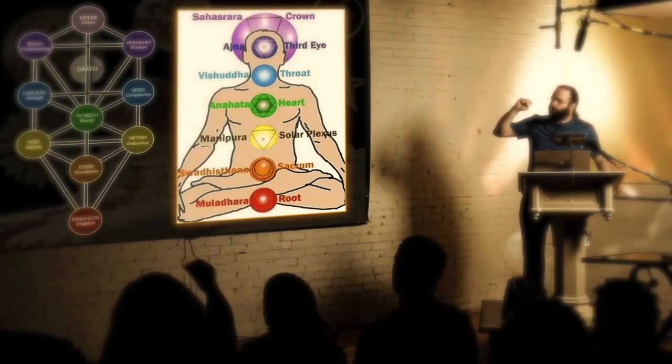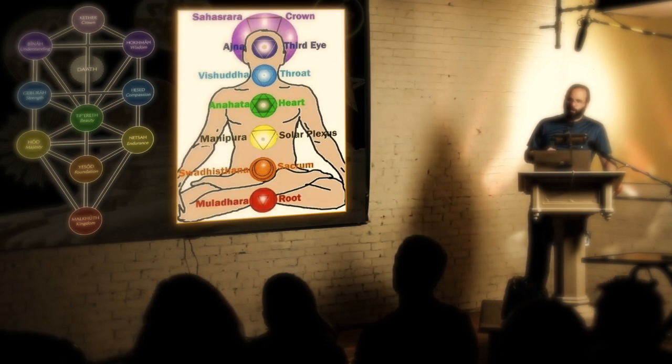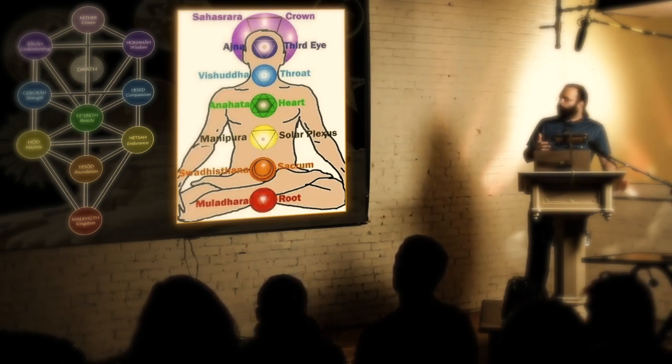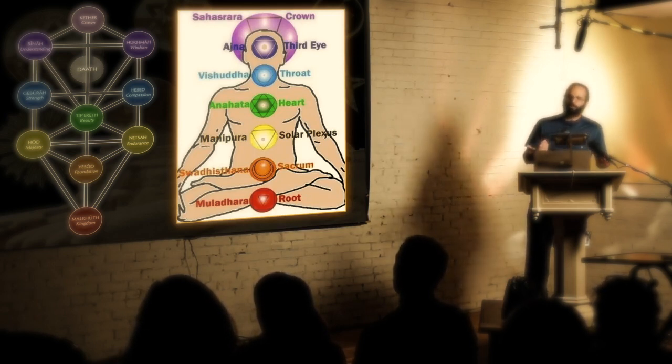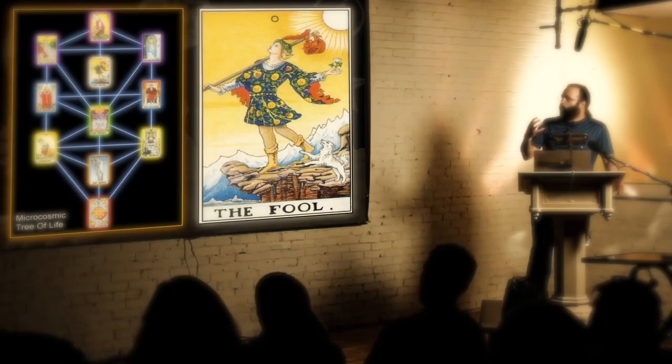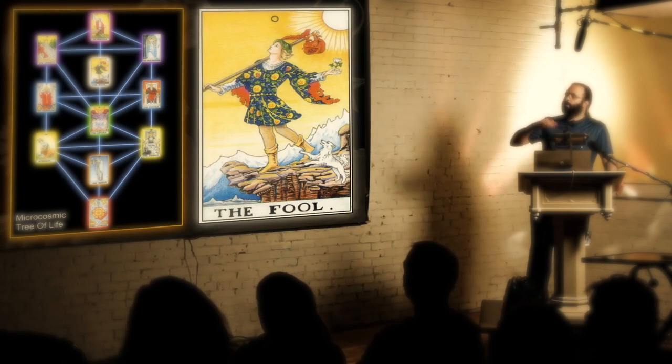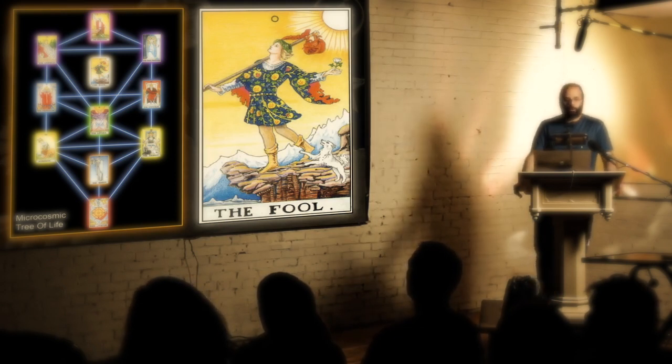So, if we look at that as the essence of the tree in Kabbalah, we have really two trees of life. There's a macrocosmic tree and a microcosmic tree. These two trees are talked about in biblical symbolism in the book of Revelation. All right? And what they really represent is the microcosmic tree of the qualities of the self, and then the macrocosmic tree of the qualities of nature, of the universe.